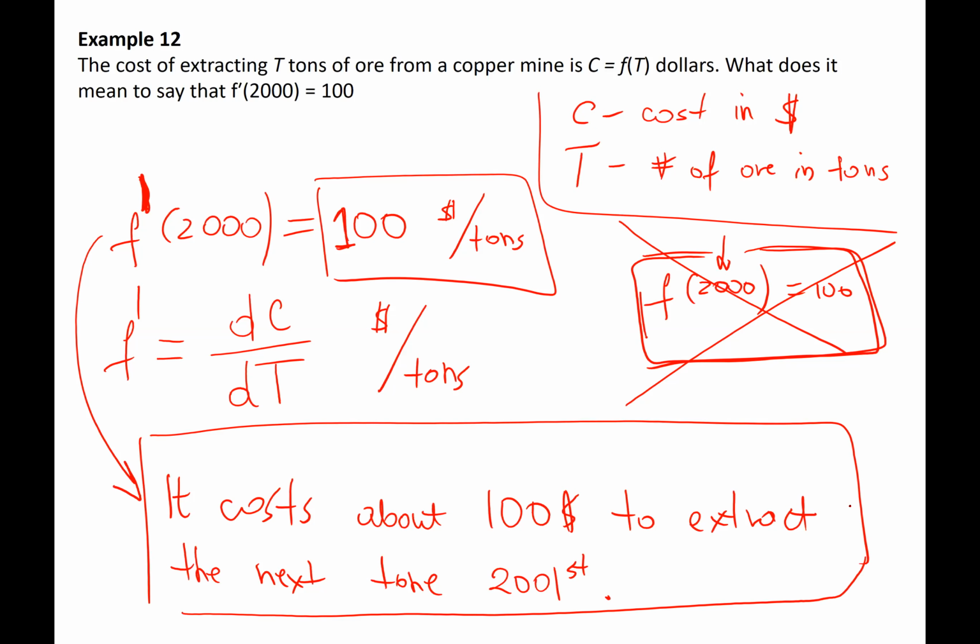Okay, that, please remember, is the cost of the next. Yeah, no, it's good. It's like in a normal class. We ask questions and we make some mistakes. That's our learning curve, and that's actually good. That means we have to know that it's the rate of change. It's not just the dollars. It's the dollars per 1 ton. Hopefully this explanation is good. But yes, this will be the marginal cost.